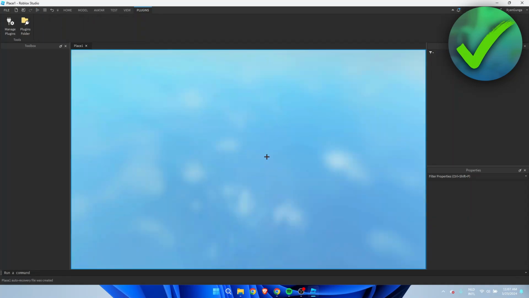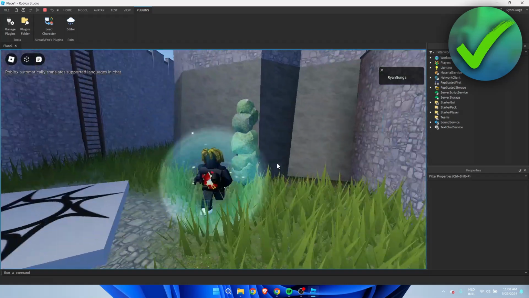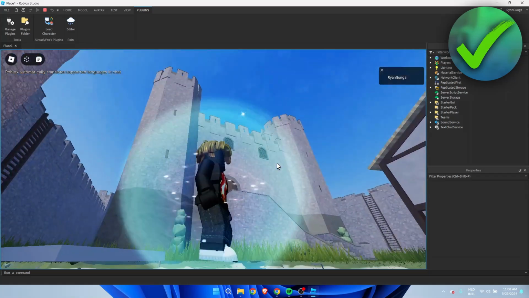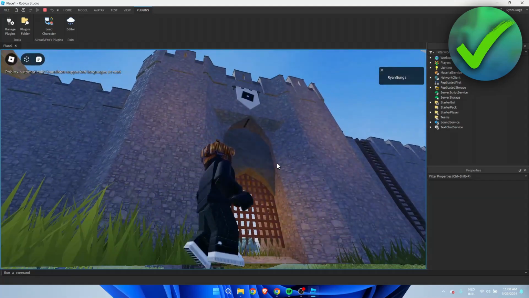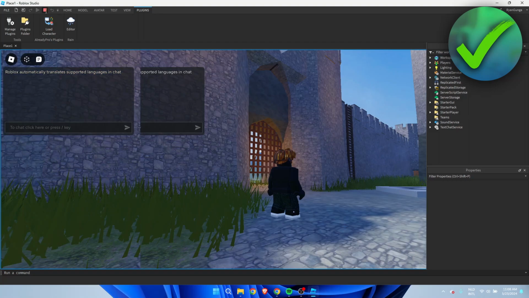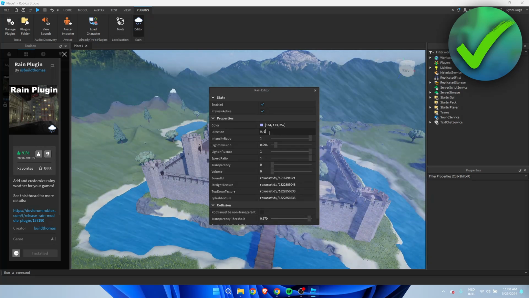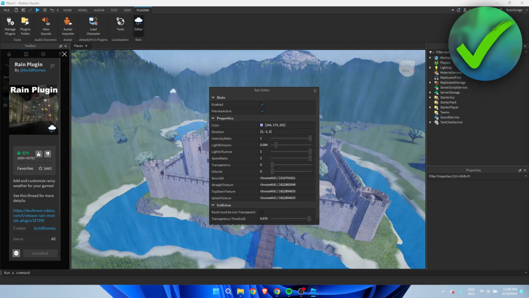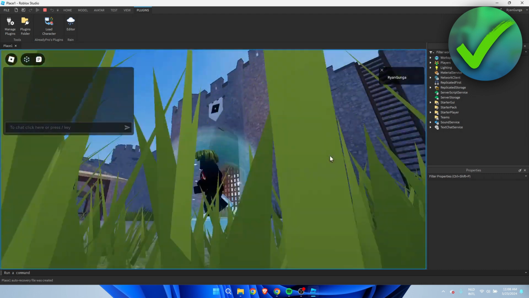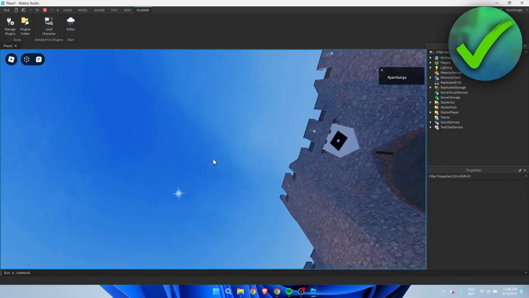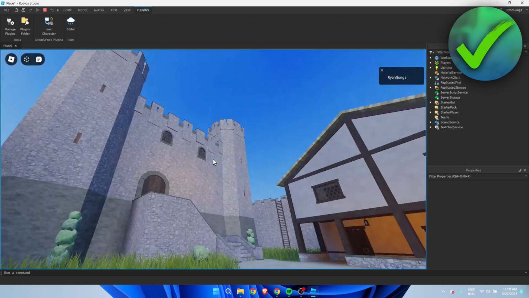So I'm going to just test this out real quick and see how it would look like in game. And yeah, since I'm behind the building, you might not see it that well since it's in an angle. But yeah, the rain looks pretty cool. Let me just actually just get rid of that angle and just reset it to the default one, like this. And now I'm going to hit play. And there we go. That's how it will look like. Pretty cool to me. That's pretty much it. That's how to make rain in Roblox Studio.